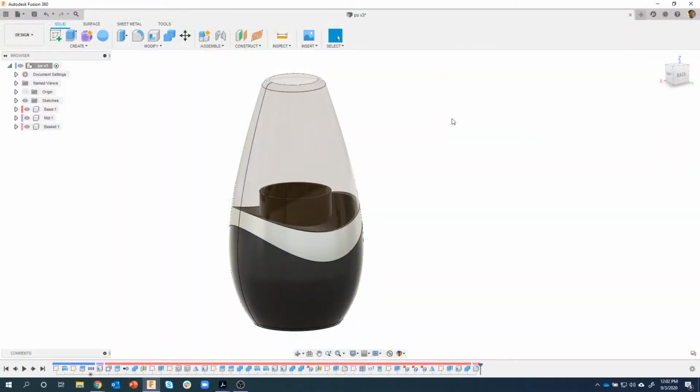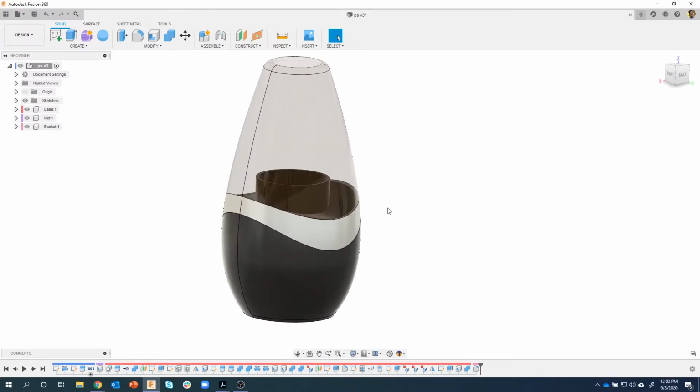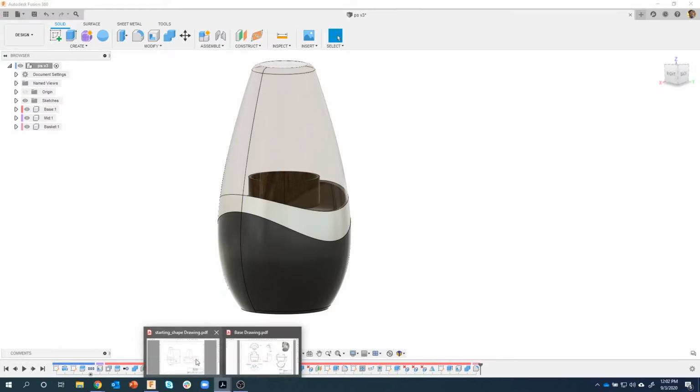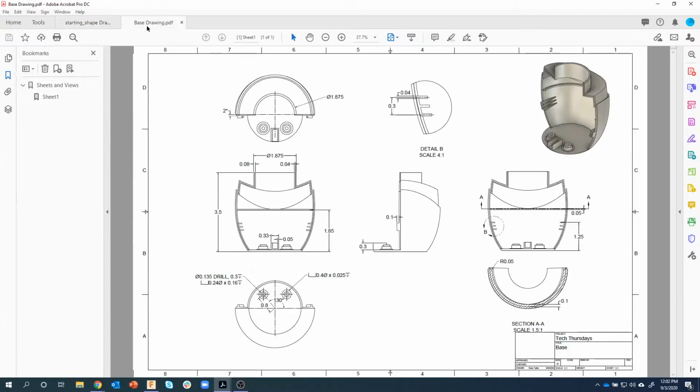So what we're going to be doing today, again, as you can see, is just basic starting. I don't have all the inside parts or anything like that. So we're going to be focusing on one of these bottom parts here. In the video, I have linked my outline. I've also linked a couple drawings. The first drawing is kind of the starting shape. We're actually going to draw the whole thing and then break it down into sub-components and then work on those individual components. So this kind of gives the overall dimensions of the pencil sharpener. And then the next one is this part here, and this is what we're going to be working on today.